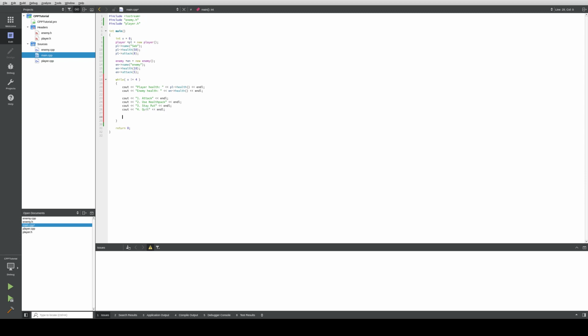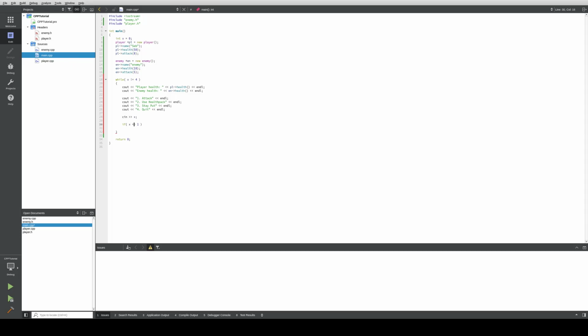So how do we get the input? Well, C++ comes with a function called cin. And for input, we use the arrows pointing to the right, and we select X as an input. So we call cin into X. So now, how do we check that we have a value in X, and what value is it? So we do if X, equal sign as a comparison, 1.